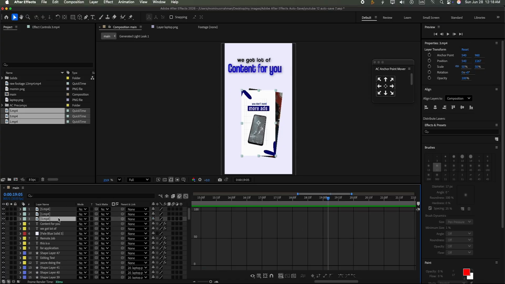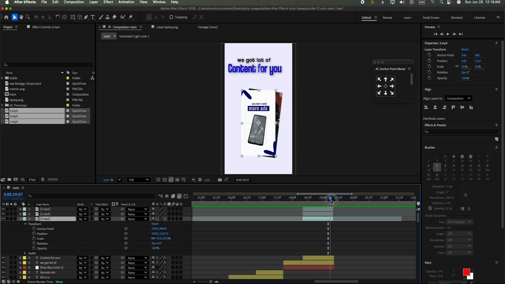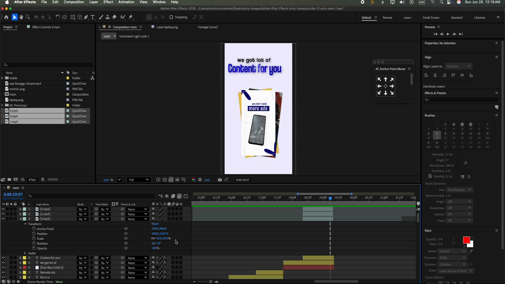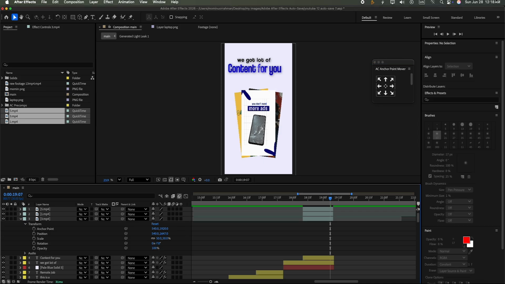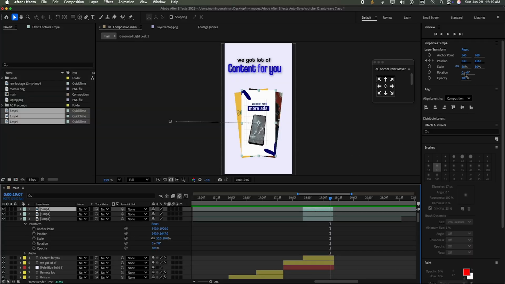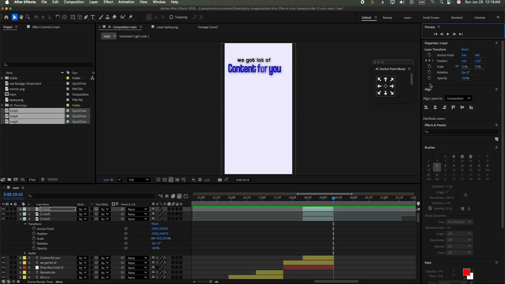Okay, then we go to another shot, and then we need the -7° rotation with the anchor point aligned left. The first one needs more scale, and now we see.